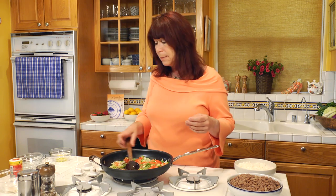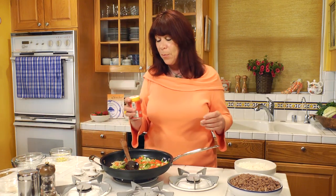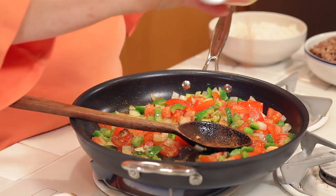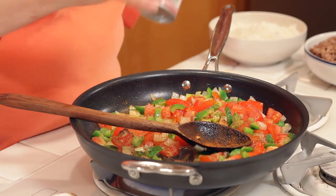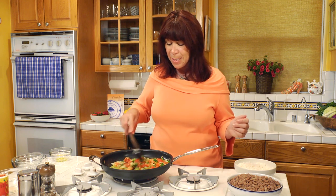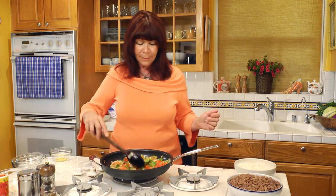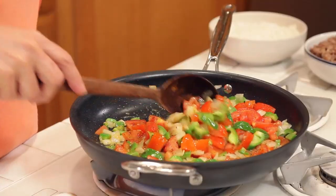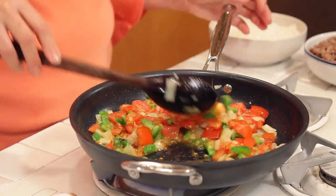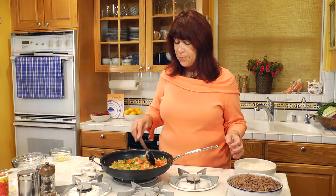And then we're going to travel back to Louisiana and we're going to add some Cajun seasoning. So this is the spicy part. You can omit this if you don't like the heat. But around my house, everyone likes it nice and spicy. I don't know if you've ever been to Louisiana, but boy, they sure have a lot of spice and chili there. And New Orleans has some of the best food in the world.